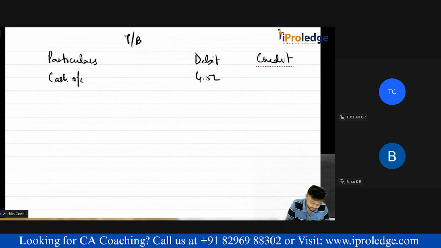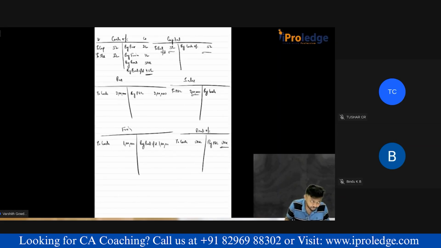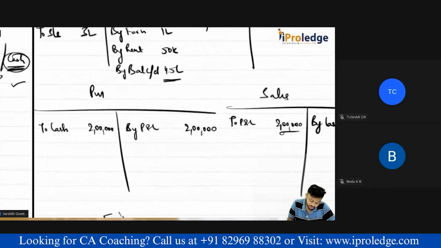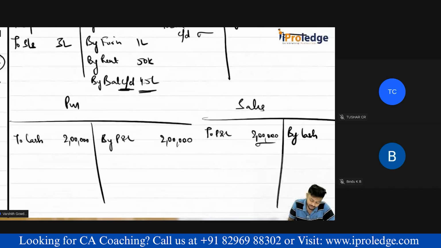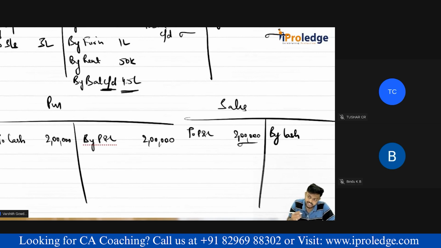Next year, if you bring it down, we have a debit balance. It will still be debit. The only thing is we carry it down, and the opening balance for the next year comes like this. That is a debit balance; it's coming on the debit side. For debit balance accounts, the opening balance will come on the debit side. Since you are carrying forward the excess, it comes on the opposite side. Carry down comes on the opposite side, and when you bring it down, it comes to its nature: debit.